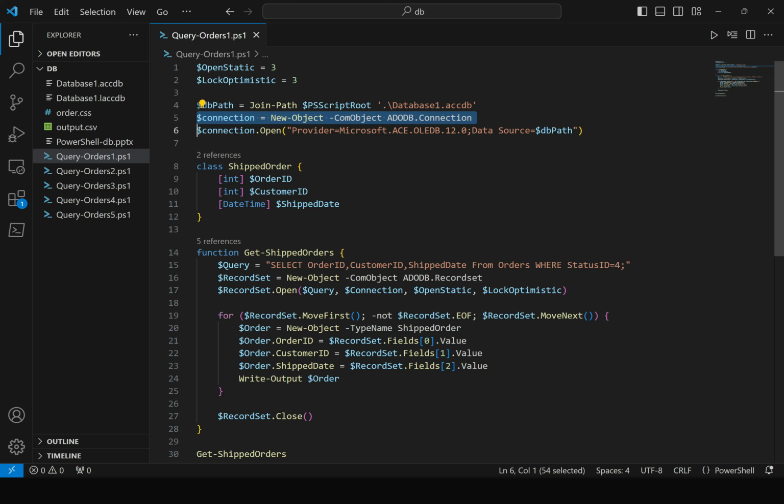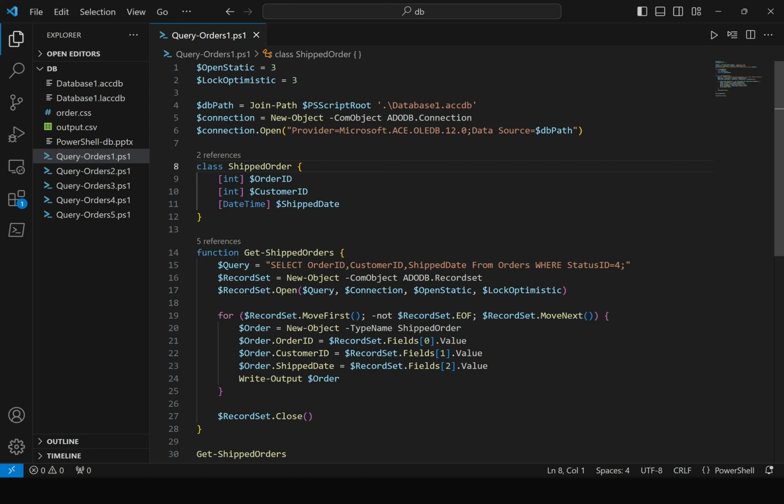So we use the new object command to create this connection object, and we're creating a COM object, so we use the COM object switch, and this is the name of the COM class, ADODB.connection, that we're creating. So we get this connection object. Once we have our ADO connection object, then we call its open method, and we specify the connection string, and the string includes the provider name. Like I said, ADO has this provider model where different kinds of databases can implement their own providers. So there's kind of this magic string, and as part of that magic string, we have the file path of our database. So we've opened our connection, and we can then use that connection to query different things.